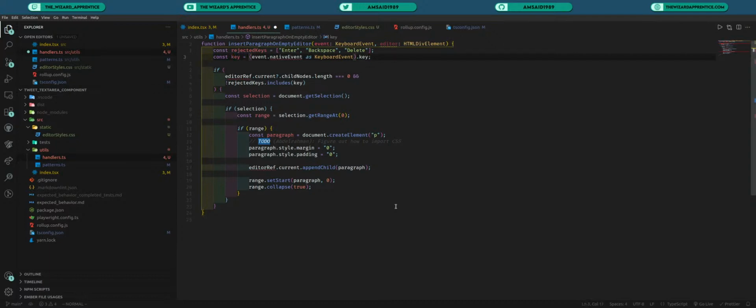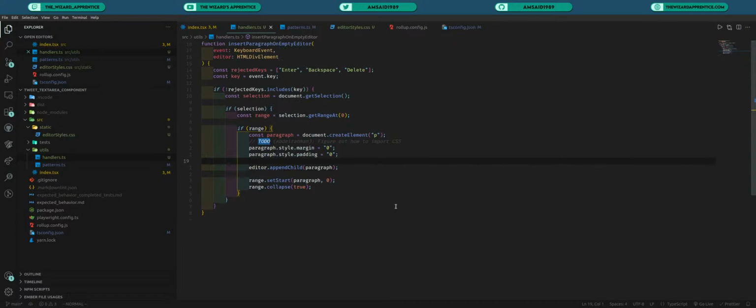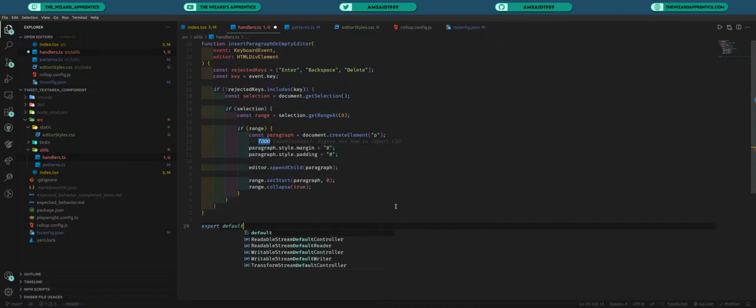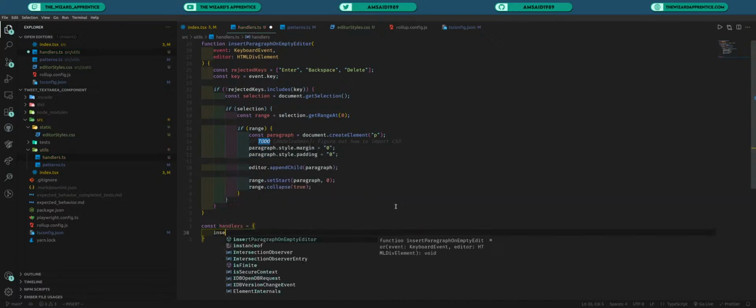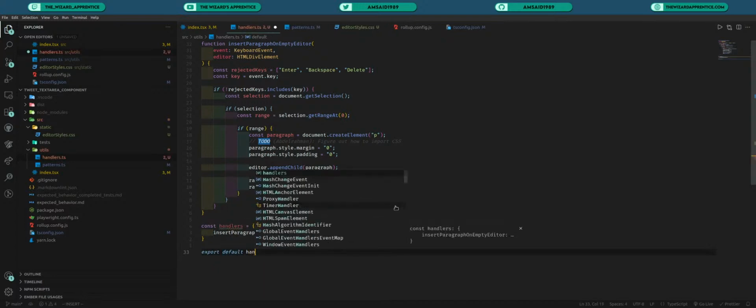So the way we're going to do this is we won't need this. We just need to use this here, and we are not going to use that, and we are going to use this. And the way we're doing this here: export const handlers equal insert paragraph on empty editor, and then export default handlers.